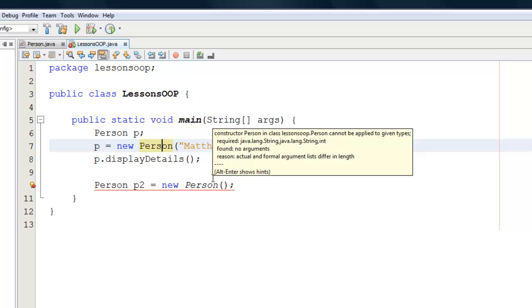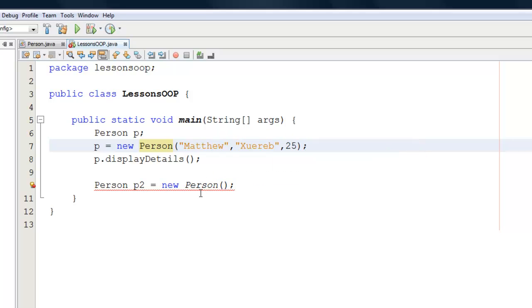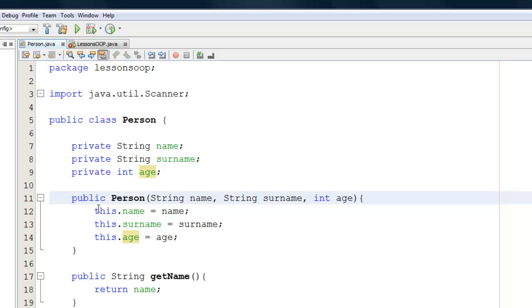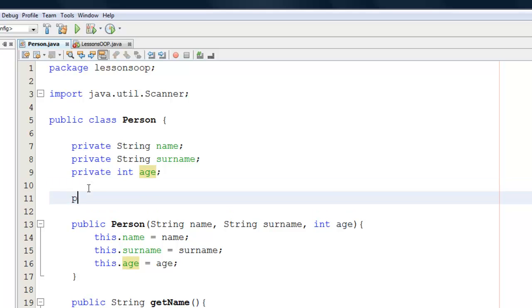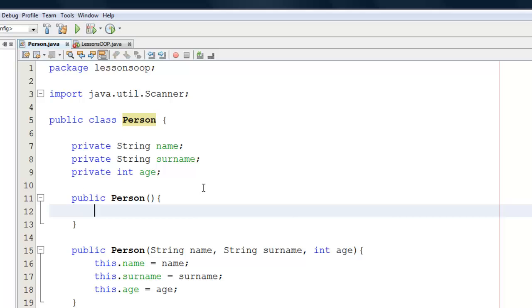So in order to solve this problem, we can go in class person and create what we call an empty constructor. This is basically public person, open and close brackets with no arguments, and open and close curly brackets with no contents at all.